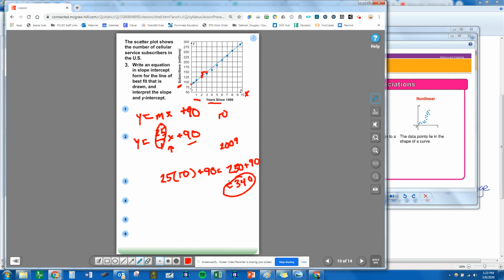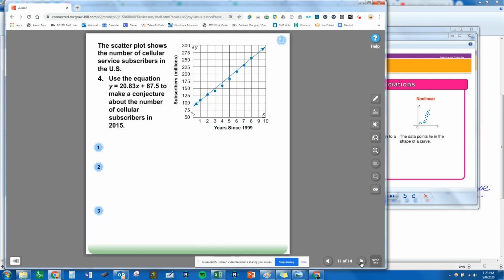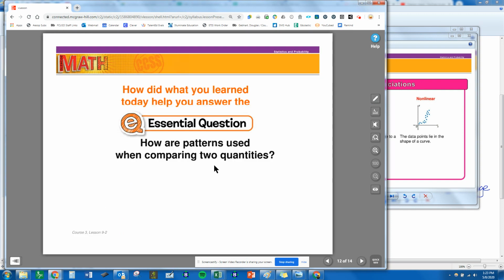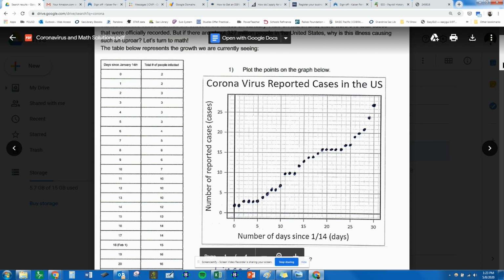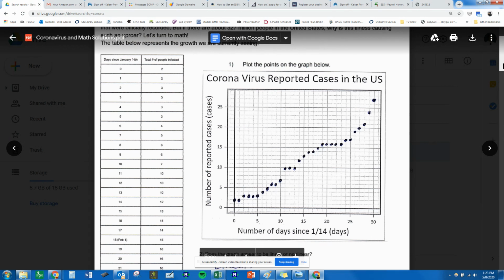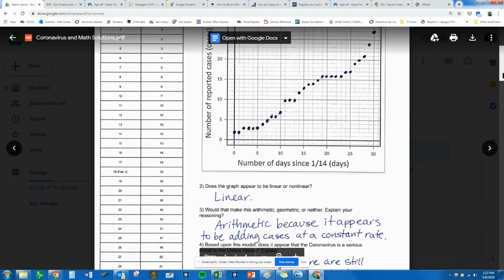Now, just like the weather, just like even the coronavirus, these predictions are not necessarily accurate. They just help people make decisions, which is why we've been on shelter in place. So let's go back and revisit our scenario here, and move on to how patterns can be used when comparing two numbers, with our actual data set of what's been happening in the United States. So this was the first 30 days.